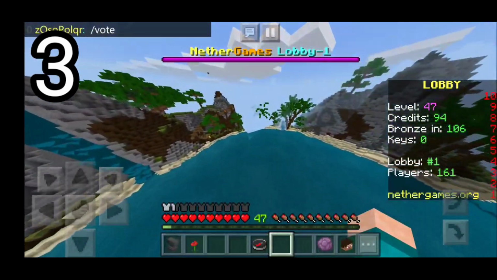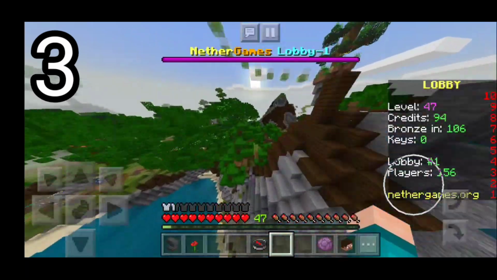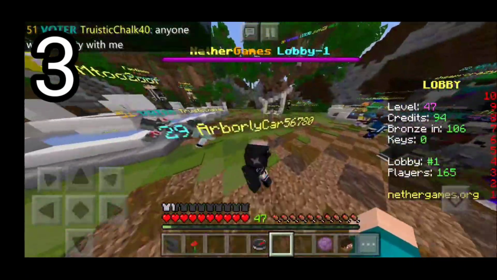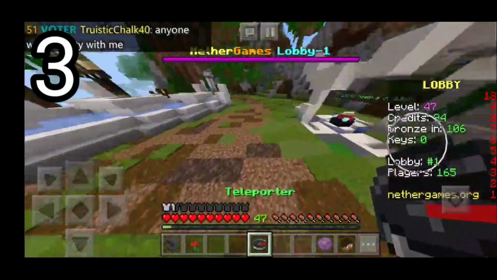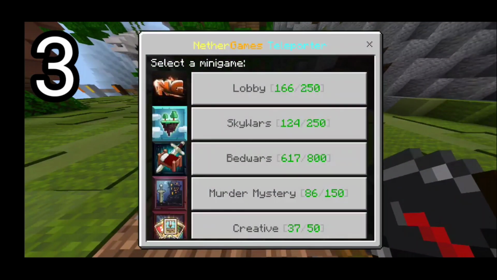So if you are a YouTuber yourself and you have over 5,000 subscribers, then you can actually get YouTube rank on this server. In order to quickly access all the minigames the server has to offer, you actually want to go over here to your compass and simply tap the floor just like so.